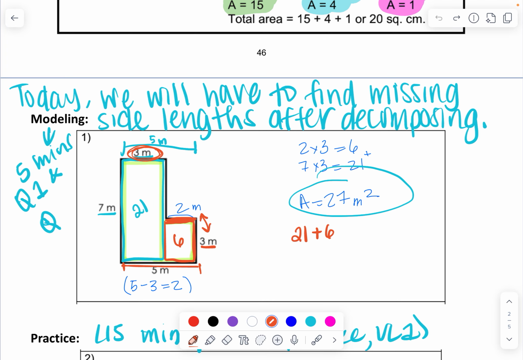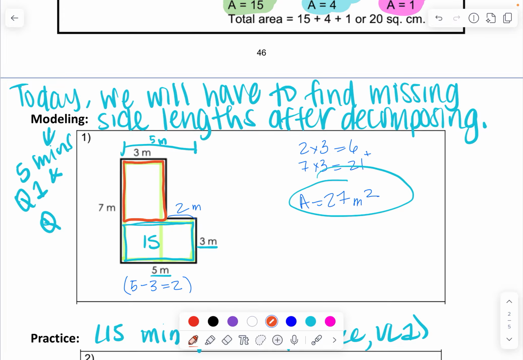Now, this is your model, so I would encourage you to model it in the same way that I'm modeling it, but for the purposes of this video, I am going to decompose it another way. We'll do this as our blue, and then we'll do this as our orange. So in our blue shape, easy, we have 3 and we have 5. Nice, that gives us 15.